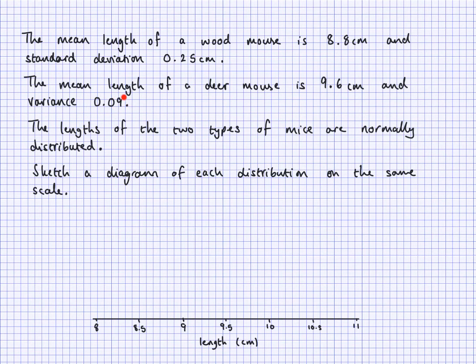It may be useful to know what the standard deviation is right now, because normally in our course we're going to be working with standard deviation. So standard deviation would be square root of 0.09, and you will find that that is 0.3. So the standard deviation here is 0.3.